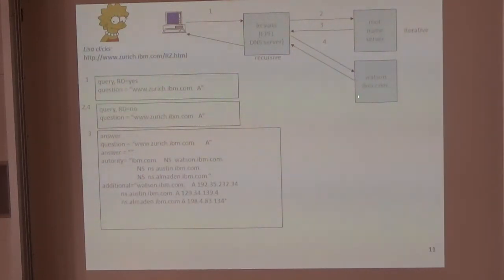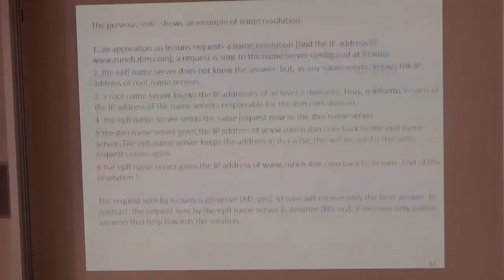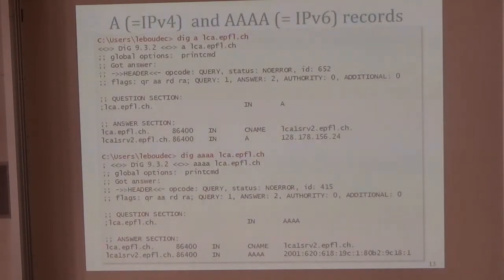In the specific case of IBM, they don't do that, so they give you directly the IP address of all the domains below. So they give me the IP address in particular of this resource, this machine, which is the web server that corresponds to this address. And this is sent back to the DNS server of EPFL, which will keep it in its cache and then send it to me. And only then can Lisa have the IP address. You still haven't got the web page that you clicked upon, so then the machine will now go to that IP address and open the web page. So that is the story of DNS.